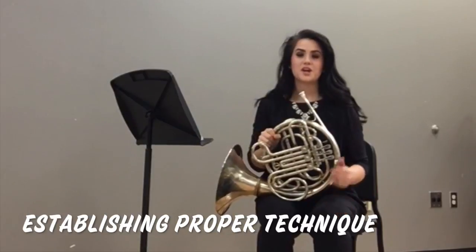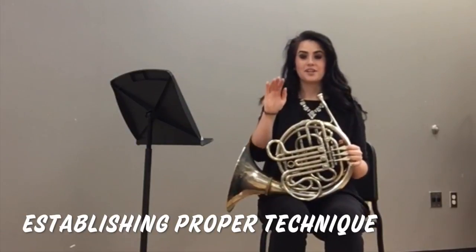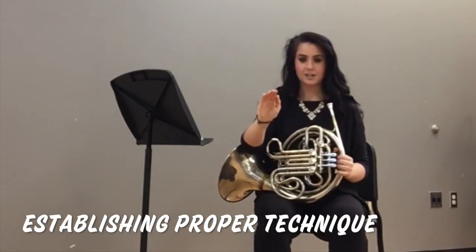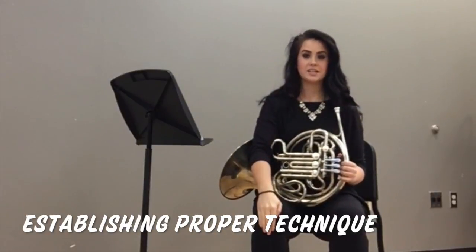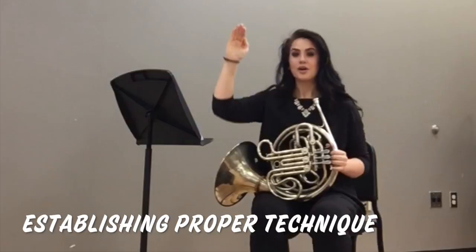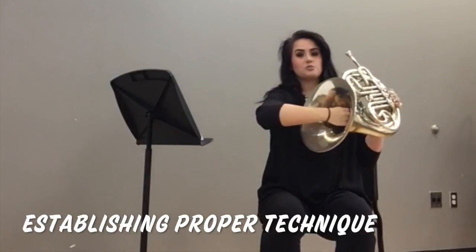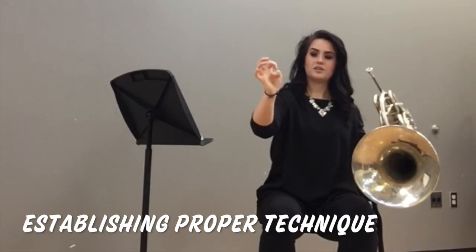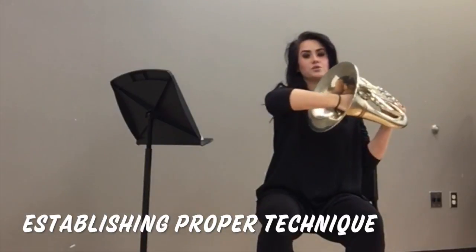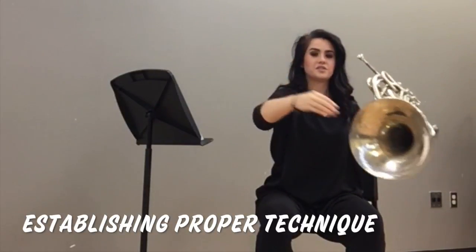As far as holding your instrument goes, we're going to first talk about your right hand and what it does inside the bell. The placement of your hand inside the bell should start with how your hand looks outside of the bell. A great trick is to think about cupping your knee — putting it over the top of your knee and then taking it away. Notice there are no spaces where air can slip in between my fingers. You can also think about the Miss America wave or the King or Queen wave. When you go to insert it into the bell, try to put it on the far wall, just far enough in so that you feel the wall hit the first knuckle of your thumb. You don't want to put it too far in to cut off the sound, and you also don't want to cover up the sound by closing your hand off. Make sure it's on that far wall right up until you can feel that first knuckle of your thumb.